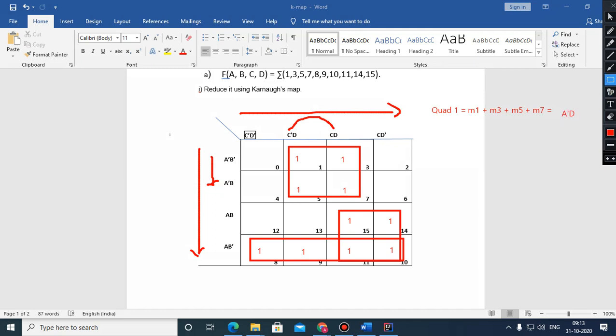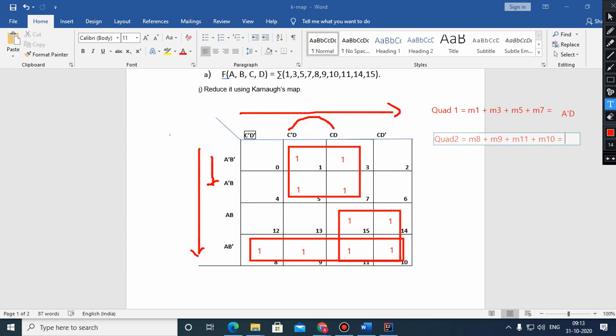Now the second group, which is quad 2, that is M8 plus M9 plus M11 plus M10. If you move vertically, then nothing will get reduced because we are not switching from one row to another.